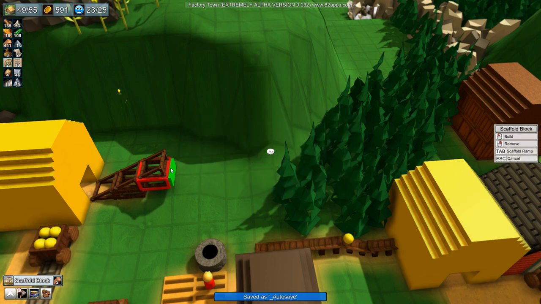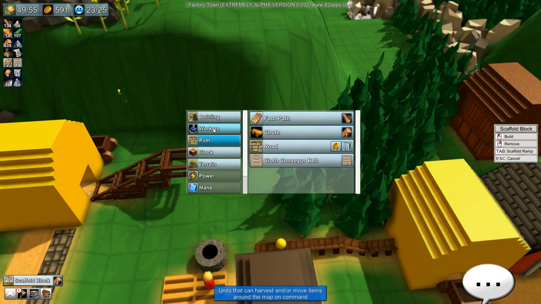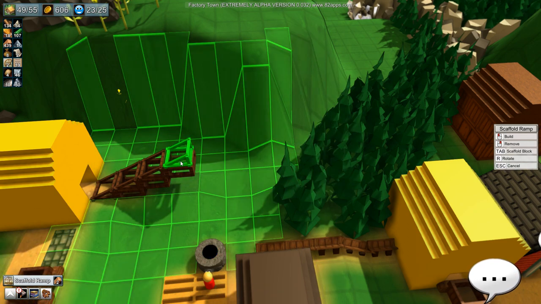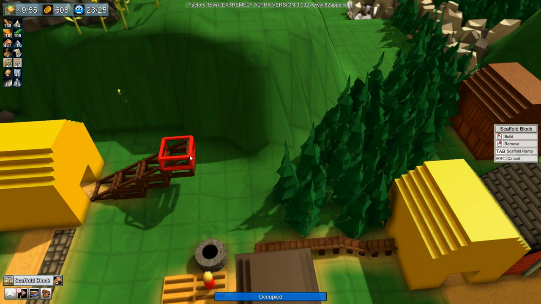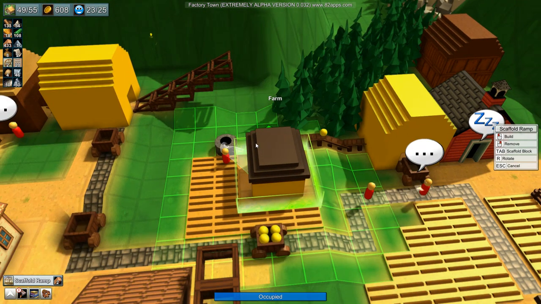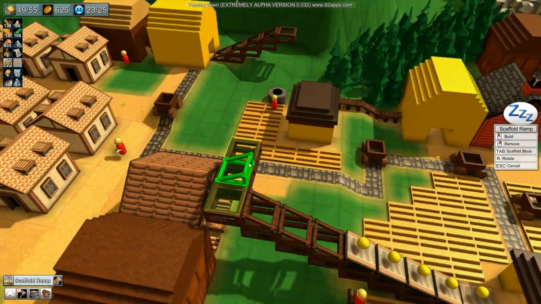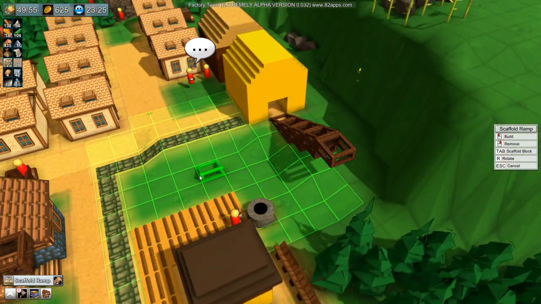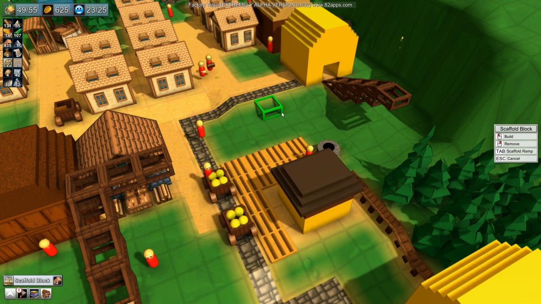Oh, yeah, those autosaves worry me so much still. Path, work block, ramp. Block. Ramp. Nope, that was wrong. Okay. Block.